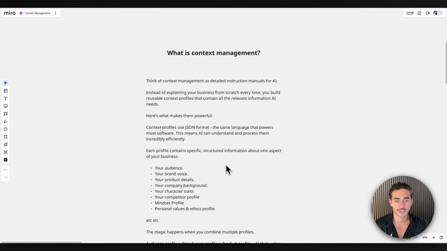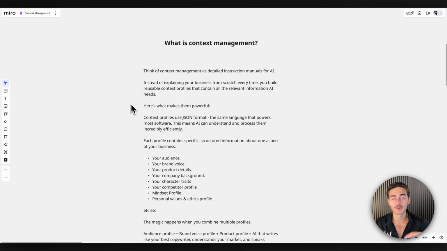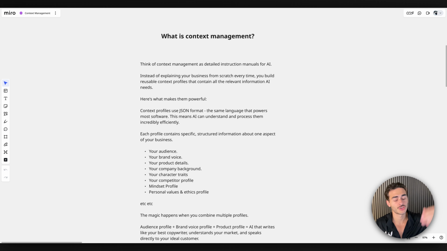So what is context management? Management is creating detailed instruction manuals for AI. Instead of you explaining your business from scratch every time, you build a reusable context profile that contains all the relevant information that AI needs. So for example, in my GPT, I have saved so much data on Kendo AI, our pricing, our structure, what it does, who it's for, who our ICP is. And then all I have to do is ask questions, and I basically have a Kendo AI specific ChatGPT model. So it's not me reminding it every time, like, hey, here's my pricing, what should I do with this? Or can you do the math on this? Or run a financial model with this? It already knows because I've gone ahead and taken the liberty of making one of these.